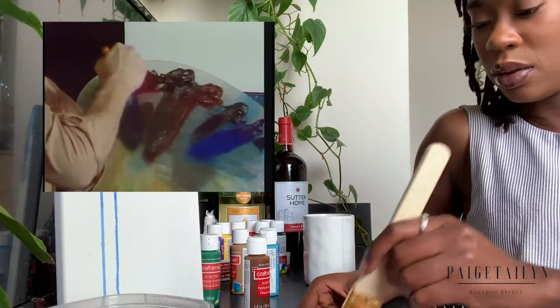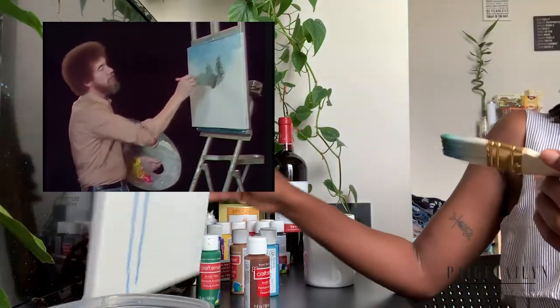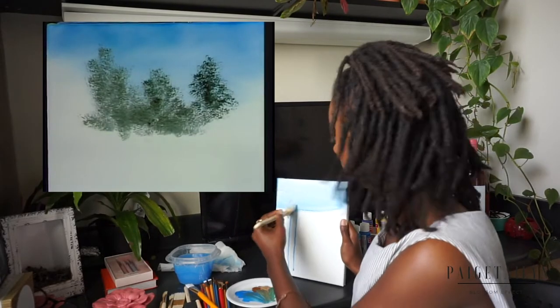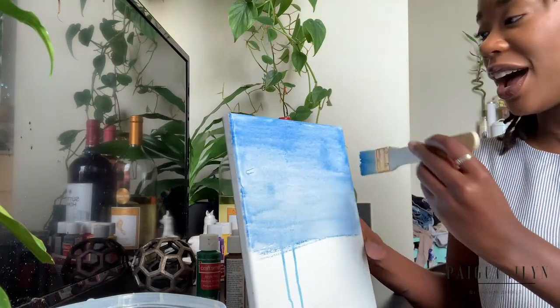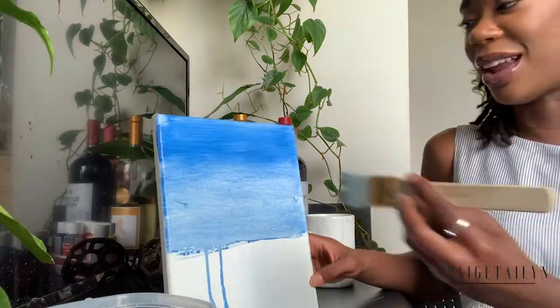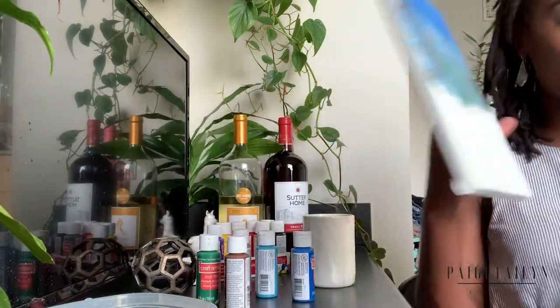Maybe a tiny bit of prussian blue — just very dark, nice colors — and let's go right in here and begin dropping in some happy little trees and bushes, just let them flow off your brush. Look at there, already we've got all those good things happening, maybe there's a big one over here. Okay I think I've gotten the idea, but I think I was supposed to go a little lower with the blue. I guess I should have told y'all before I did this that I'm not artistically inclined — but we're quarantined and we ain't got nothing to do, so why not. Okay we got trees, and I want to make this one a little darker like the one he has. I think that's as tree as my trees are gonna get, so let's continue.